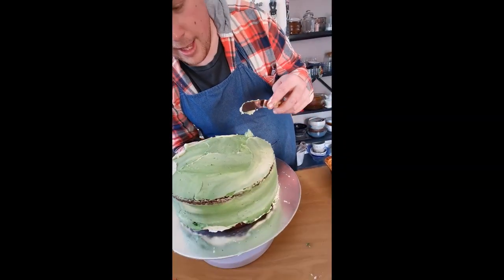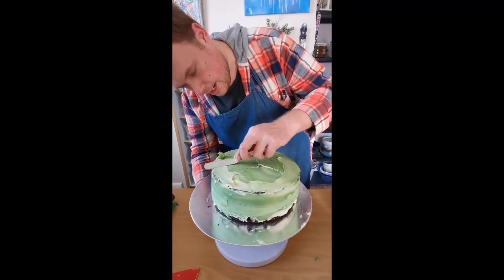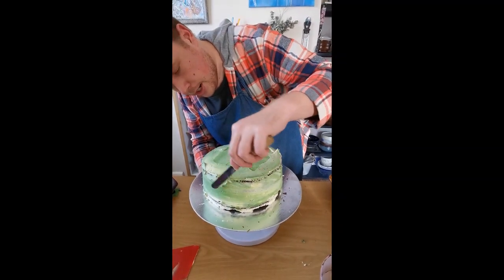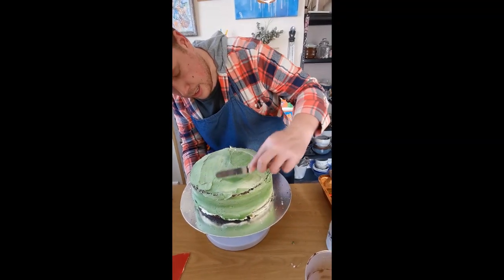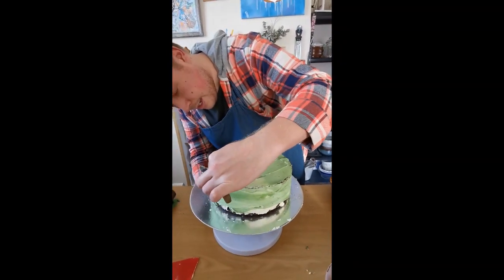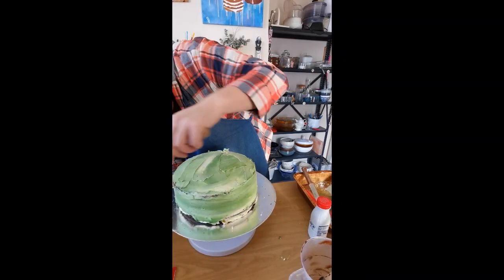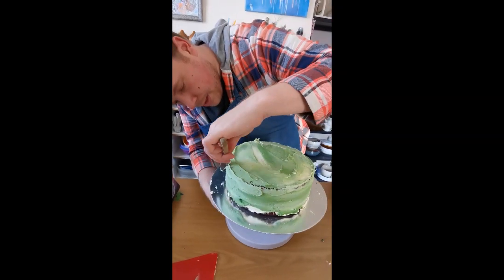Oh! Clockwise, Shay. And you go on top there, and then you fix it on this side. This, honestly, just takes time and practice. Just get a little bit off from there. Yeah, it does. You see when they do it on Instagram, because they speed it up, they have to go around a number of times to get that smooth. There we go. More the side edge first, and then you worry about the top.